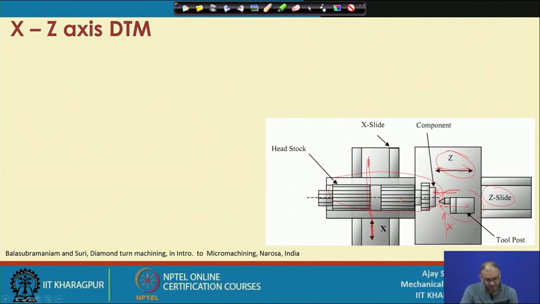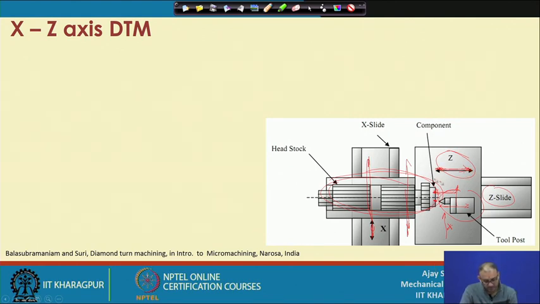Why is this required? Many times, as we will see in some applications, and we have seen also in the fabrication of micro molds, the machining was done at this location. At that time your tool was not stationary, but was considered as a milling tool. It was rotating at a high RPM, then you do machining here, then you want to shift to this location; instead of the tool moving in this direction, your whole job was moving in this direction, right. We will see that video again. So, it is better to mount your whole workpiece or the headstock on an x axis, so that the whole workpiece will move in an up and down motion when we are looking from the top, and your tool is moving in the z direction only.